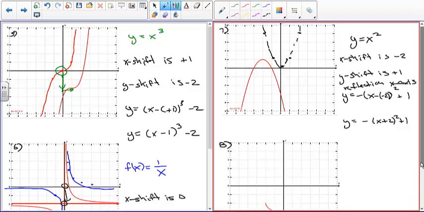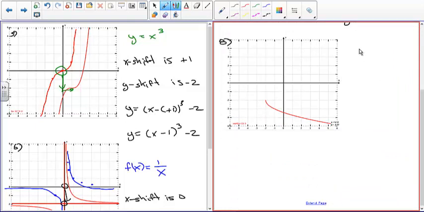Okay, the next one is a square root function again. So the parent function is the square root of x. Why is that? Well, because it's just a single curve, so it's not going to be any of these quadratics or cubics. It doesn't have any asymptotes, so it's not going to be a reciprocal function. It's not a linear function either. And you can see the point where it starts, you've got to shift down 2 and to the left 2. So just the shifting of the initiation of the square root function tells you that it's going to be minus 2 in the x and minus 2 in the y.